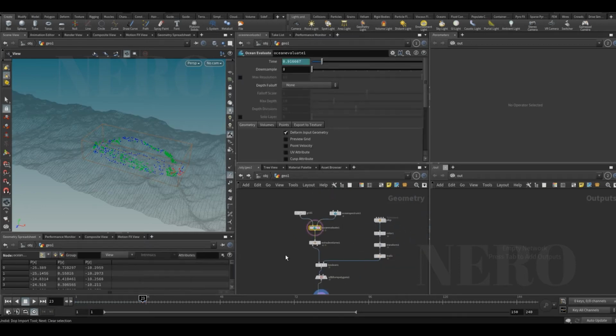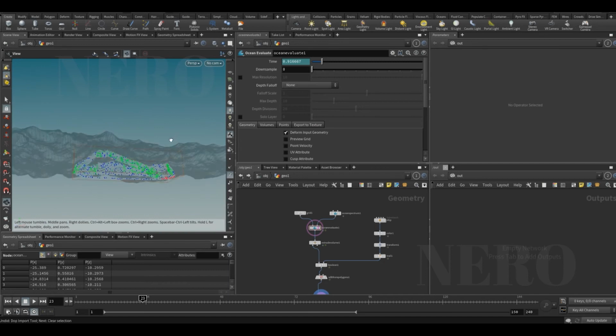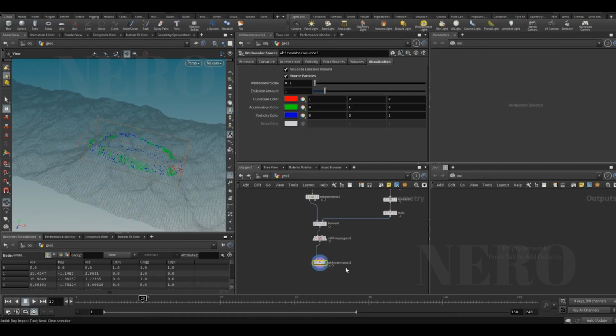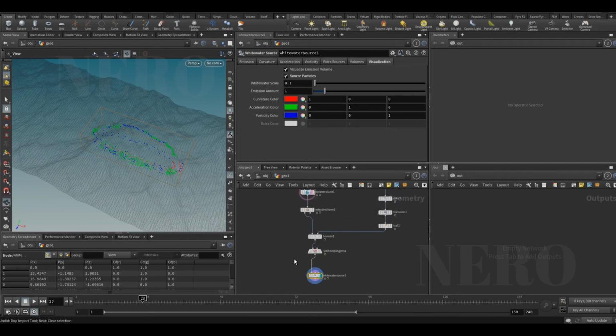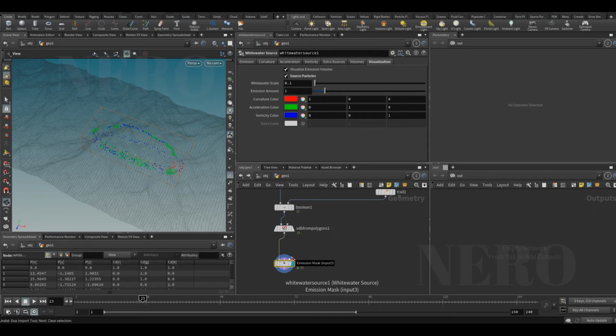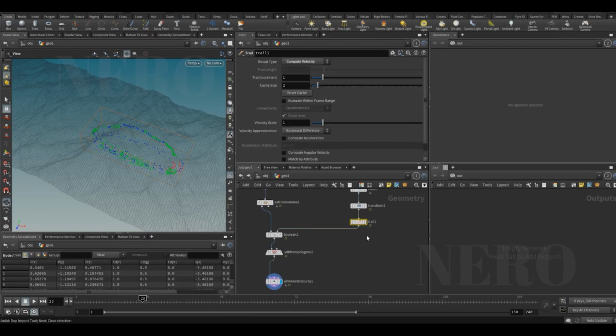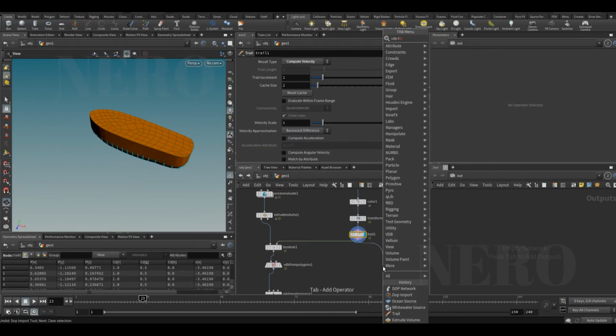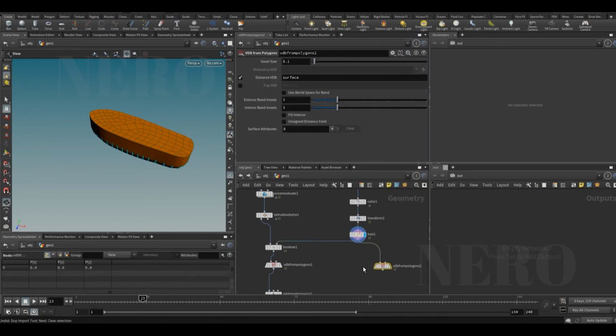So if we see this guy, we already got the source, right? But we can still limit the white water source. You can see this node is saying emission mask, which means, and we can do VDB from polygons too.